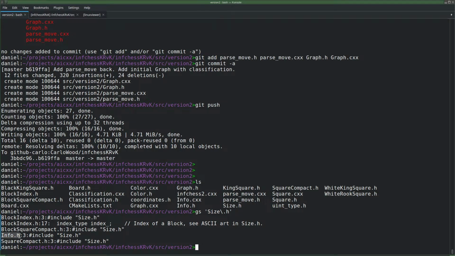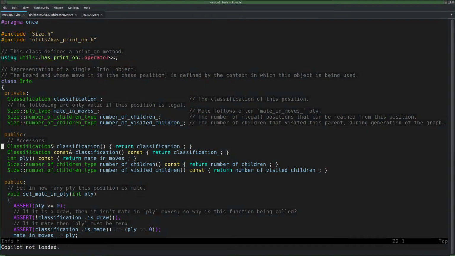That info might also just include board. So say size was actually part of board, then that would not be a problem for this one. Or would it? No, of course not.